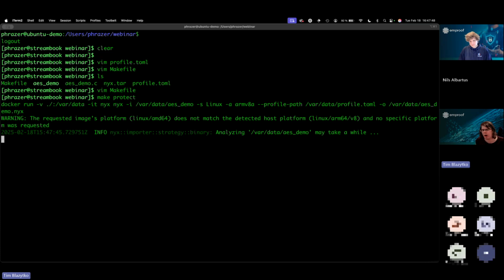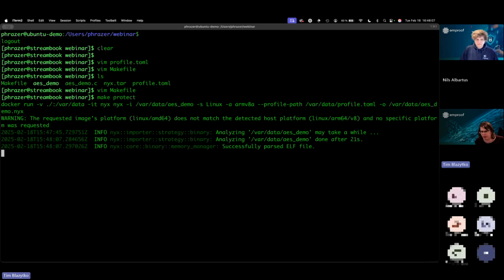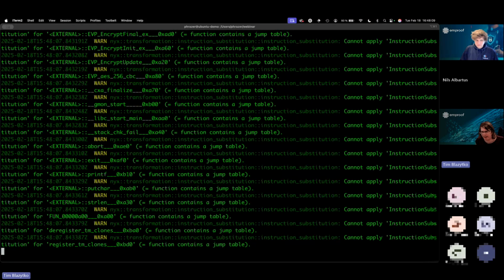What happens in the background is that we read in the binary, analyze it to know where's code, where's data, what kind of code, how the code is structured, how complex it is, what the protect-worthy parts in that are, and so on and so on. And then we come up with a strategy of how to protect that, where to put the protected code, and merge everything together. And finally, we will spit out a hardened binary. It should now be done in the next seconds. We should just finalize it.